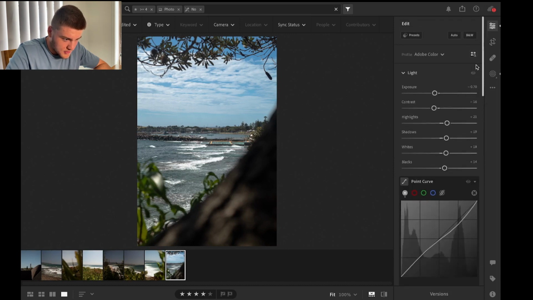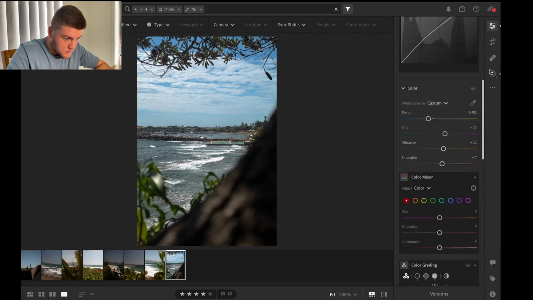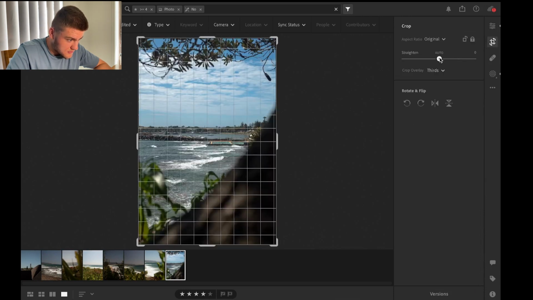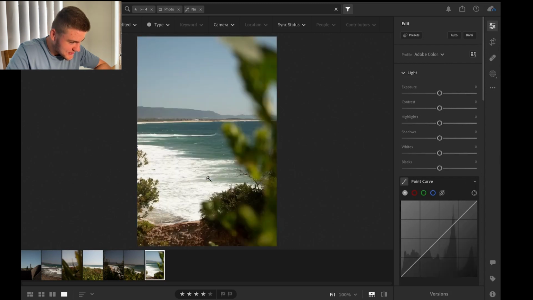Alrighty, I suppose that photo is done. Is this straight? Let's have a look. Oh, it's actually not straight. A little bit, and boom, there's a complete beautiful photo. Once they're edited, they go into the edited photos folder. I actually don't know how I did that, but I did this years ago, so bear with me.